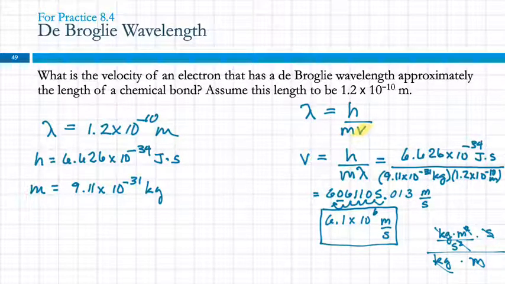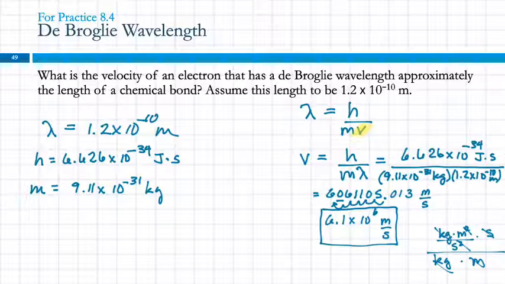Is that a reasonable velocity for an electron? How do we know? Well, in general, the smaller something is, the faster it moves. The larger it is, the slower, right? So because an electron is really, really small, I expect its velocity in meters per second to be really high. If you came up with 6 times 10 to the negative 6 meters per second, that would be a red flag. You should say, wait a minute, that's super, super slow. I can walk faster than that.